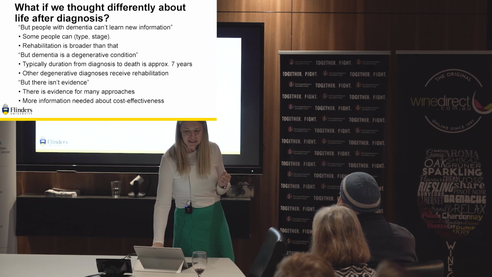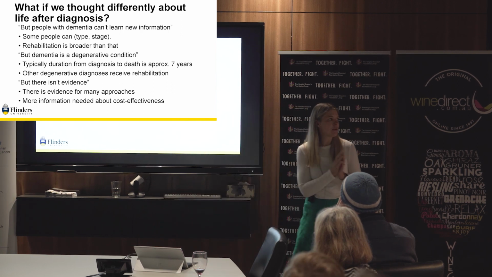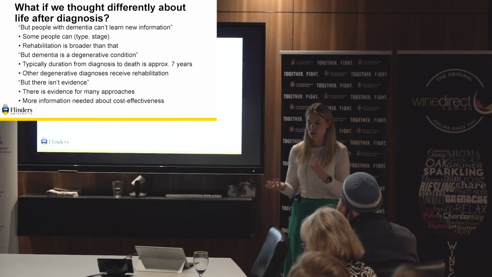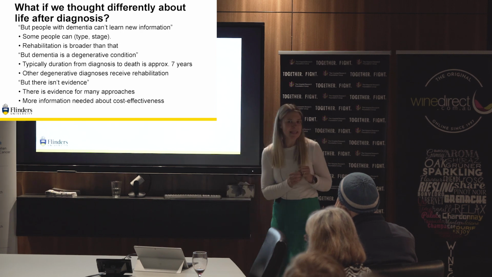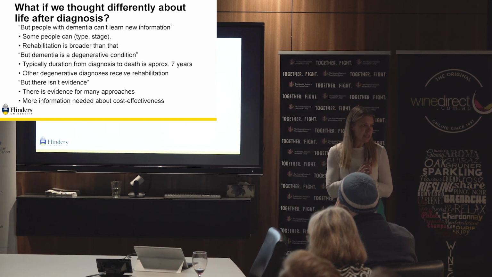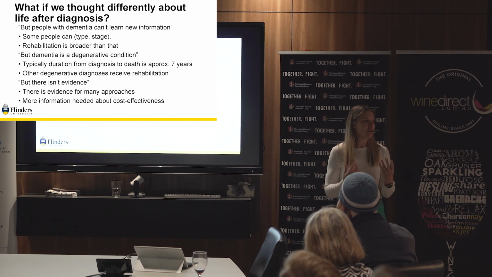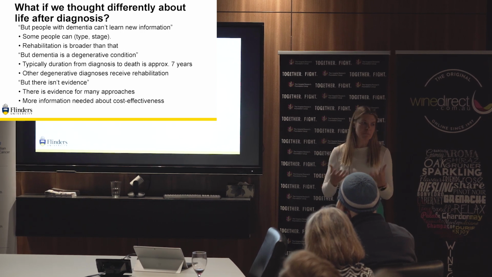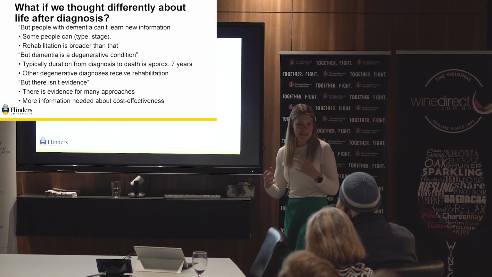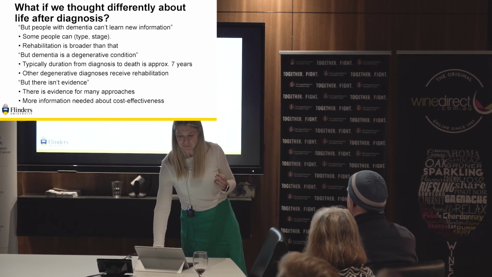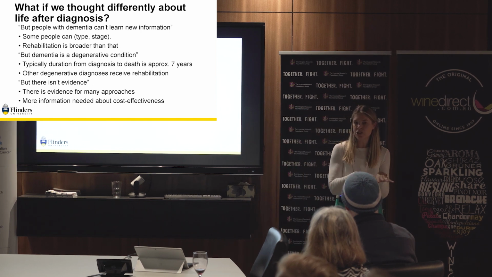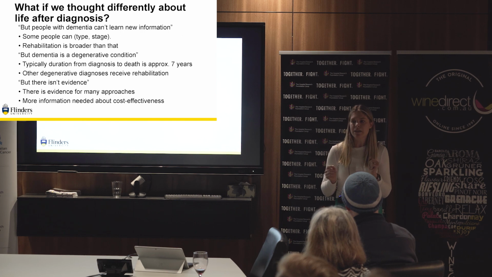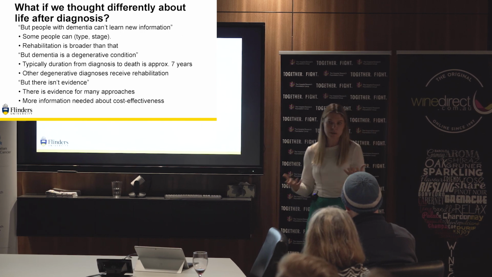Okay, so what if we thought differently about life after a diagnosis with dementia? A lot of people say, but people with dementia can't learn new information. So why would we spend that time with Bob? Actually some people can, particularly people with the milder stages of dementia early in the course, they can retain new information. And we're not always about teaching them new things, but supporting them in terms of the environment and changing the way that things are done to maximise their function. And rehabilitation is broader than that. Rehabilitation isn't always having an injury and making a comeback or a recovery, but it's really about maximising what you're able to do with what you've got.